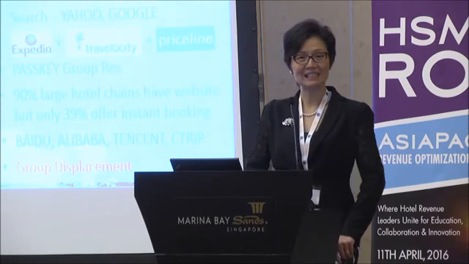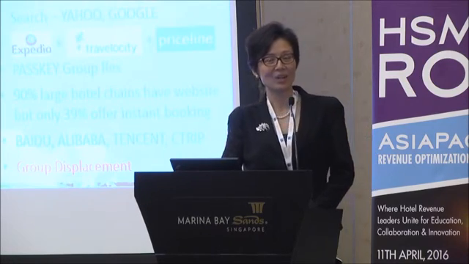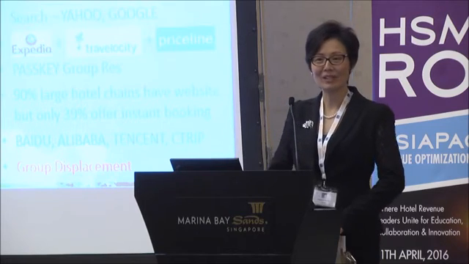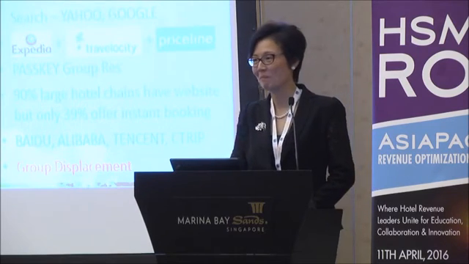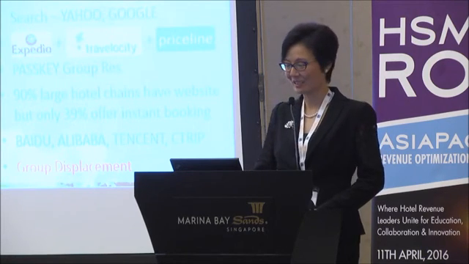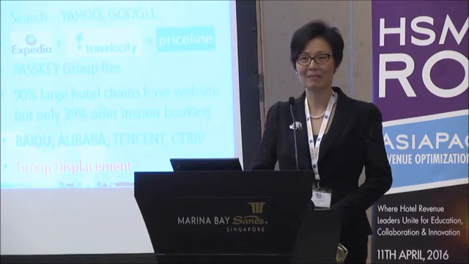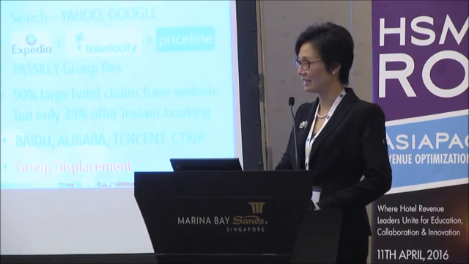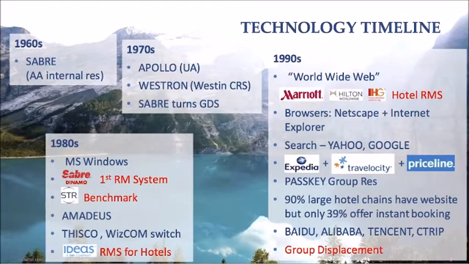Then towards '96, '97, that's when OTAs, our very beloved and very pervasive partners now in every aspect of hotel and hospitality, started. Expedia, Travelocity, and Priceline all came up within a couple of years from each other, '96 to '98. Then Passkey is actually a volume group handling system. I think a lot of hotel groups do use it, but it's more pervasive in America than here. So Passkey group reservation concepts came in.